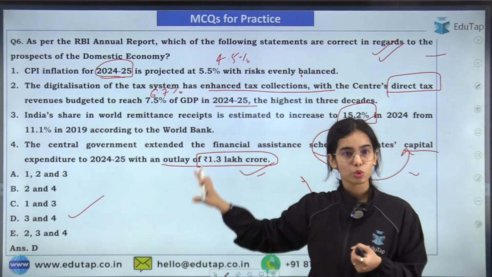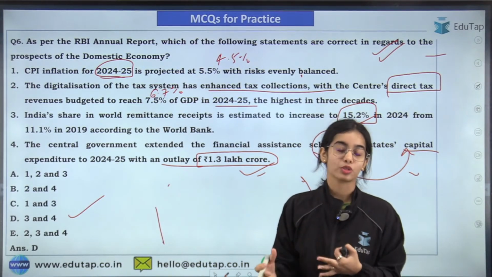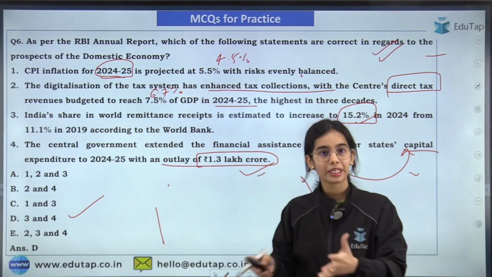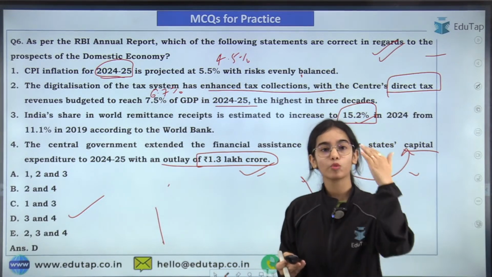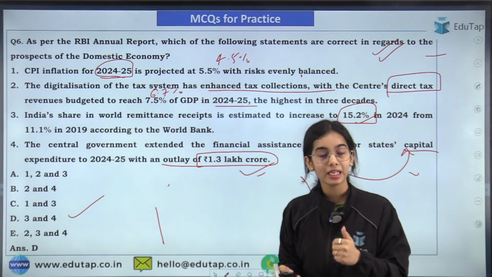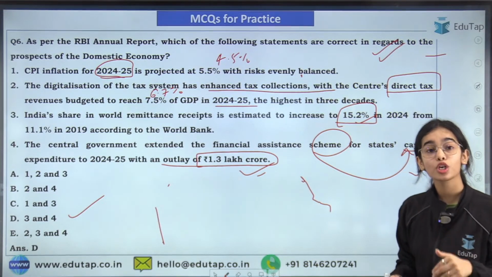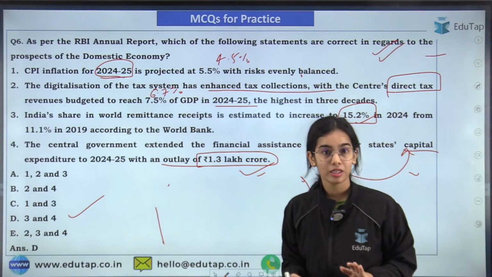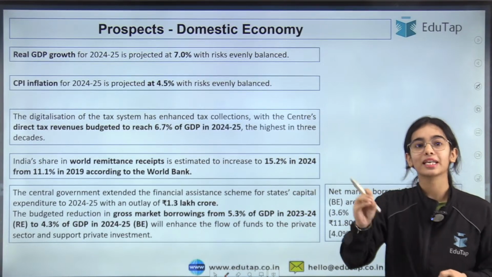See, I remember most of the data, especially when I see the options, I am able to tell what is correct and what is wrong. Why? Because I have read the annual report, then I made the complete PPT. So that is one time I am reading, one time I am revising. Then when I was coming for the session, I revised it again. Then when I was making this PPT, I tried to inculcate all the data points. So in 4 times of revision, I nearly know all the data points by heart. And literally, if you just do 3-4 times of revision, you will have the data points by heart.